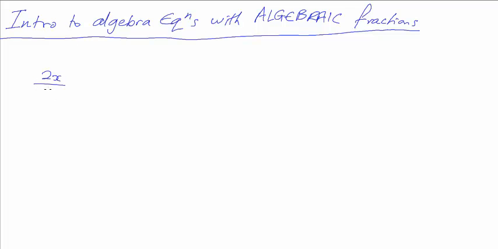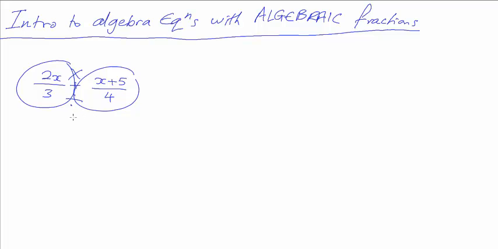Imagine you were trying to join these two together. You can actually make this into one fraction. That's really going to be the rewrite stuff. If I give you an algebraic fraction with something else and you want to merge it into one, that's what the rewrite part of this section is going to be like. I'm going to show you how to do it for times, divide, all of this stuff. And then you're going to see later on that it will actually help you solve some of these equations.